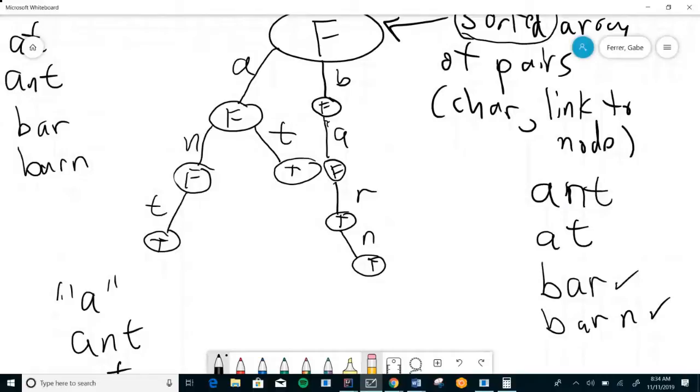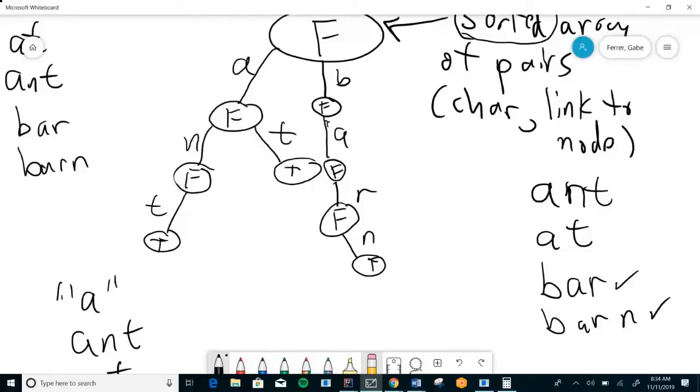That's exactly right, Caleb. You would change the R from a T to an F. Okay, that F gets an F. Bar is now no longer a member of the trie. That's the only change I need to make, and it's actually the only change I'm able to make. And the reason I say that is this node needs to stay in the tree, because if this node goes away, then its children are affected accordingly.